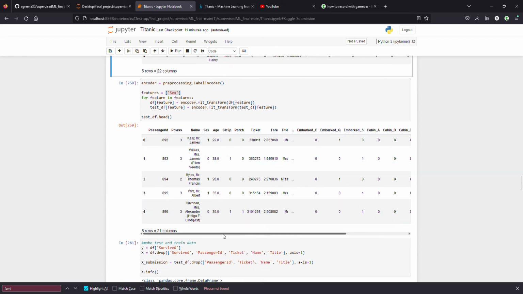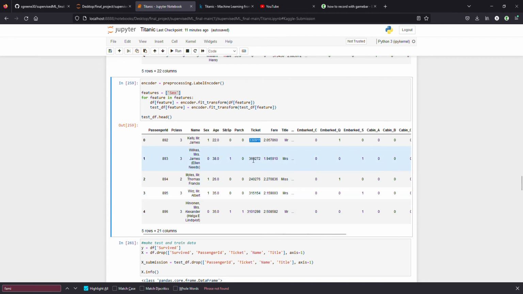And from there, anything that's not numeric basically gets dropped. I dropped passenger ID too because it doesn't really give you any useful information. I dropped name. I dropped the ticket because it seemed like it would be difficult to get any information out of. Most of them are just numbers. Some of them do have letters as well, but it seemed really hard to work with, and I couldn't figure out what information to even try to extract, so I just dropped the ticket. And I did end up dropping this title, which I can talk about when we get farther down.